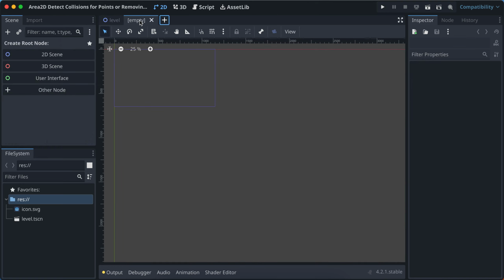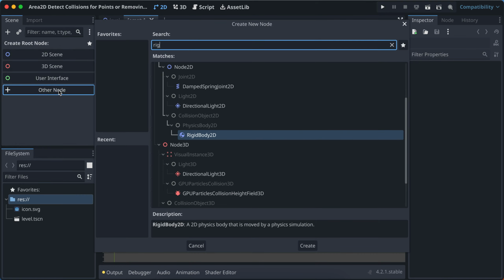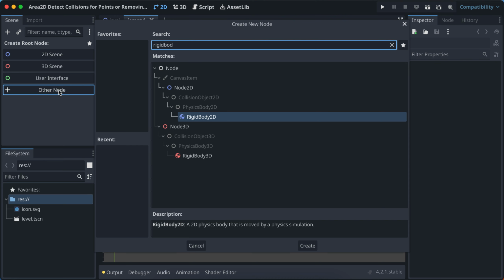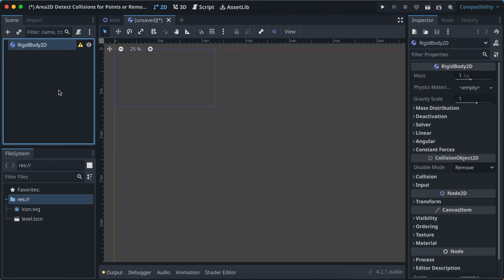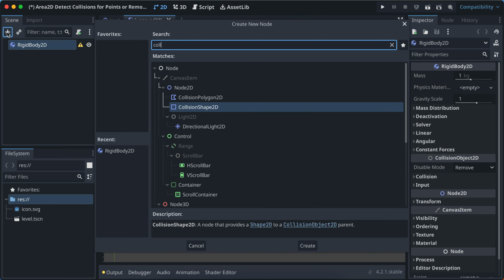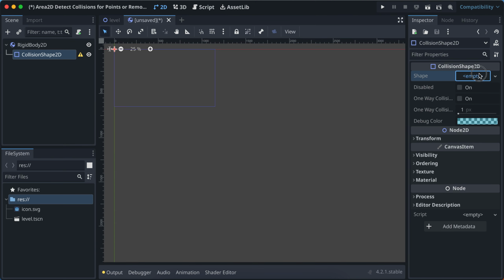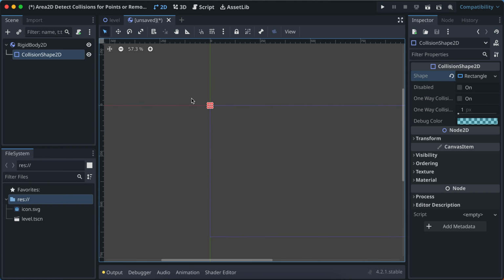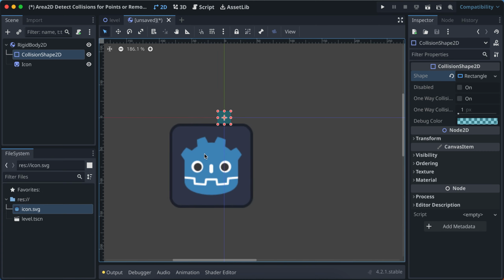Let's make a new object, and this time we're going to use a rigid body. And this is a rigid body 2D. It needs a collision shape, and that collision shape we can just make into a rectangle. A rigid body 2D is a physics object that does not take player input controls.